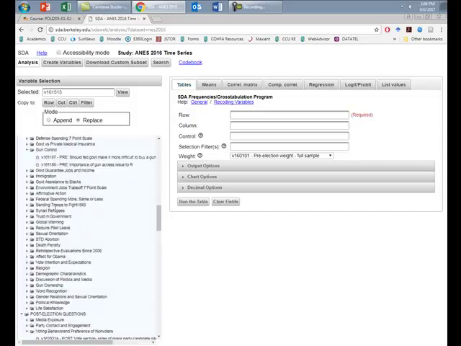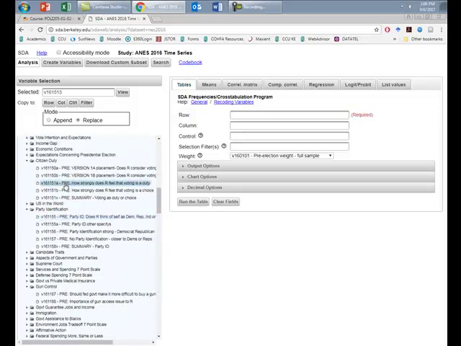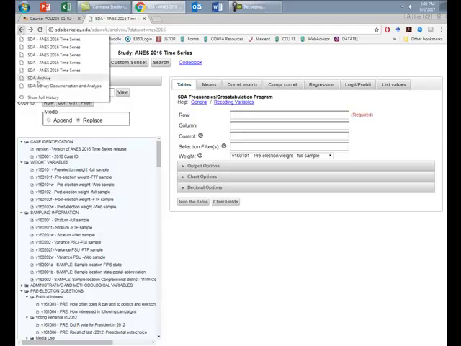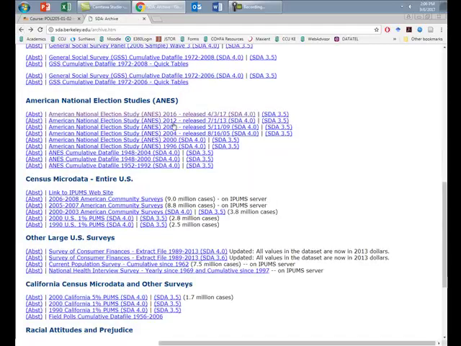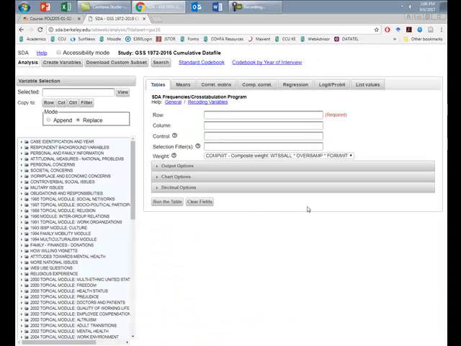All right, so that's these two data sets, and I really believe that the best thing to do is to go to the website, take a look at them, surf around, look for different questions. What I'm going to do is I'm going to go back to the GSS, and I'm going to show you very quickly how to download data to your computer and how to take a look at it.